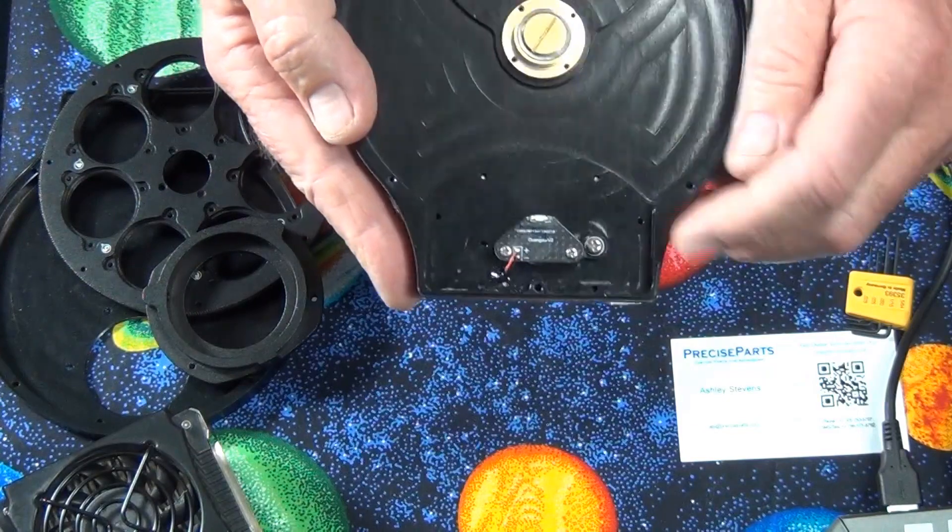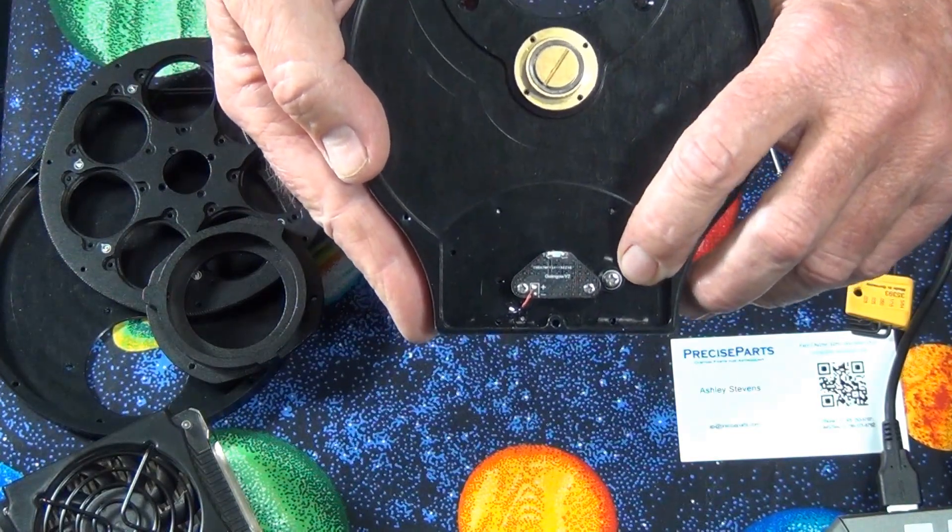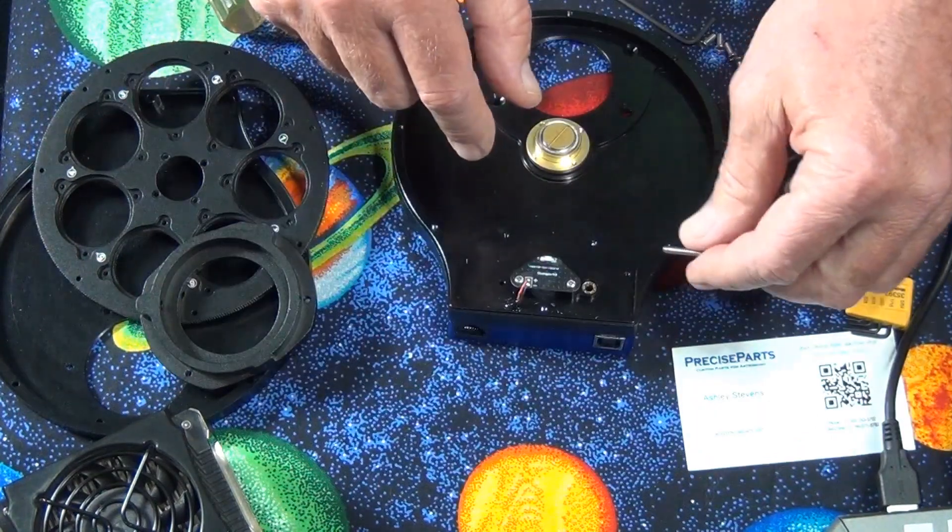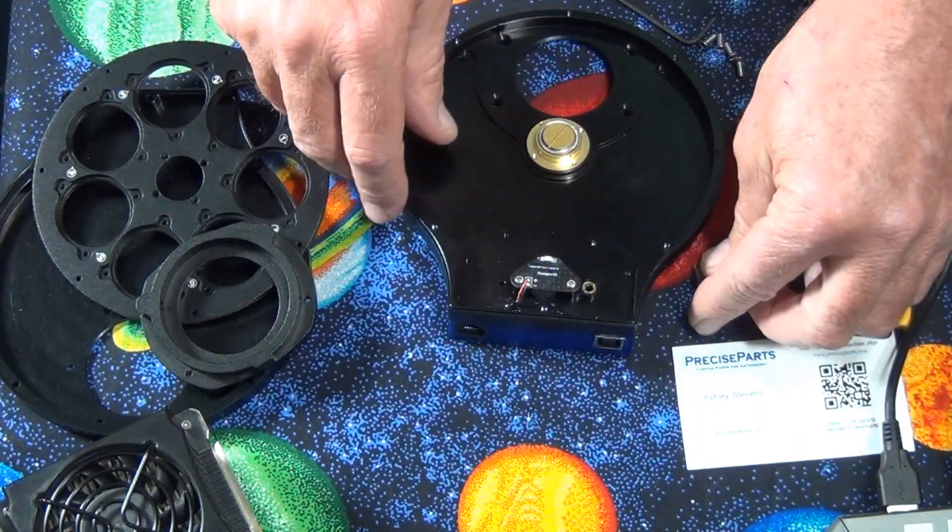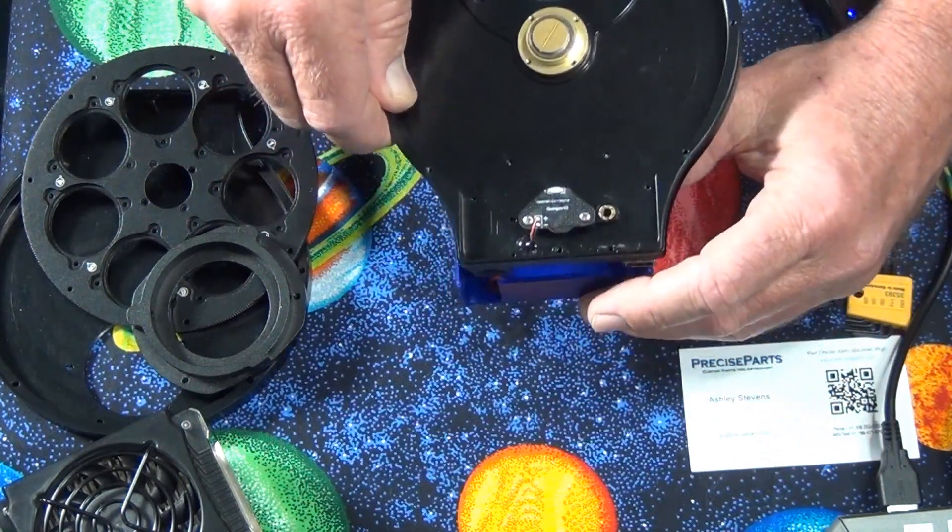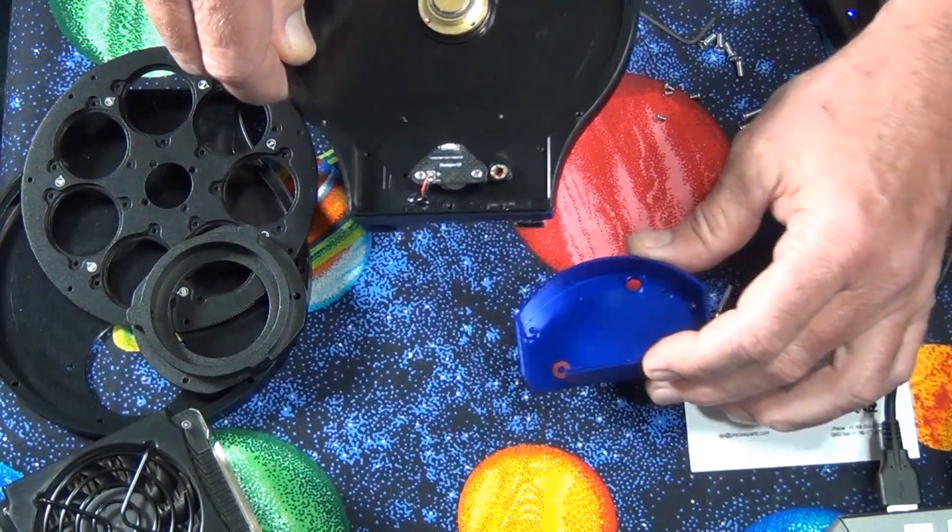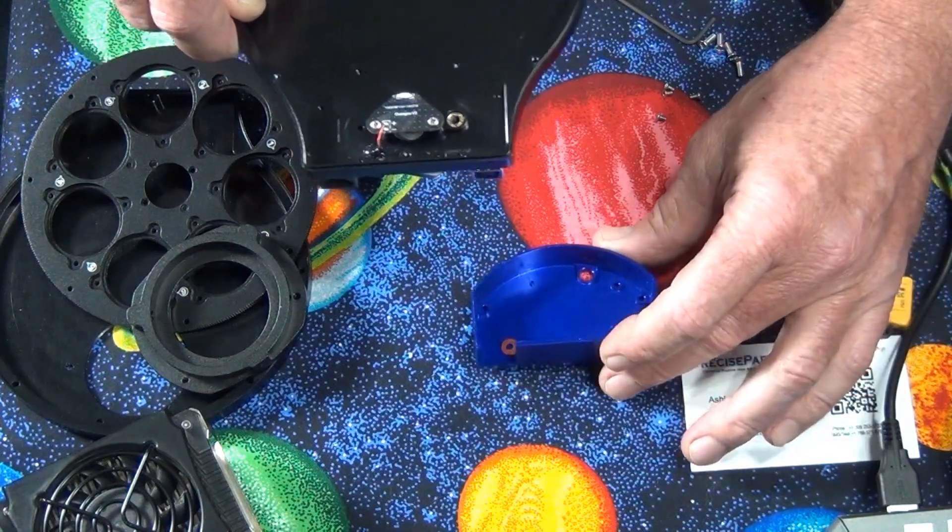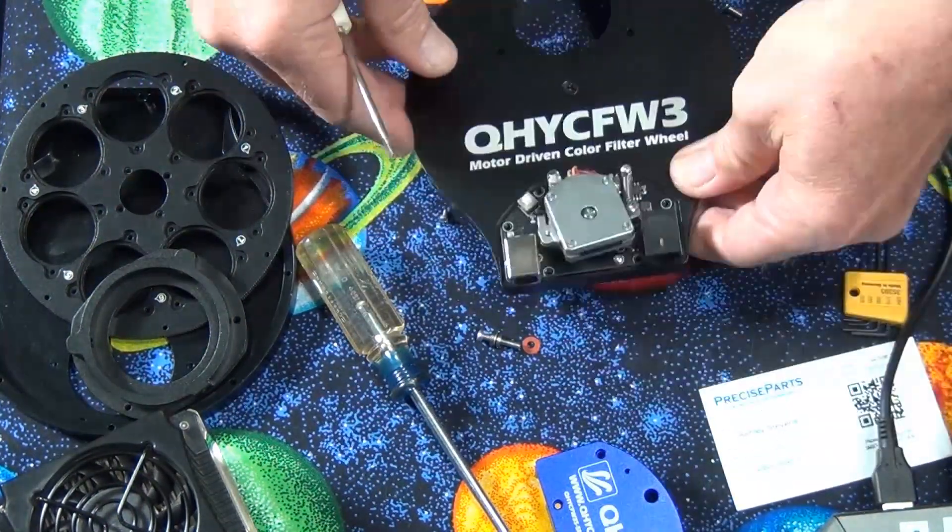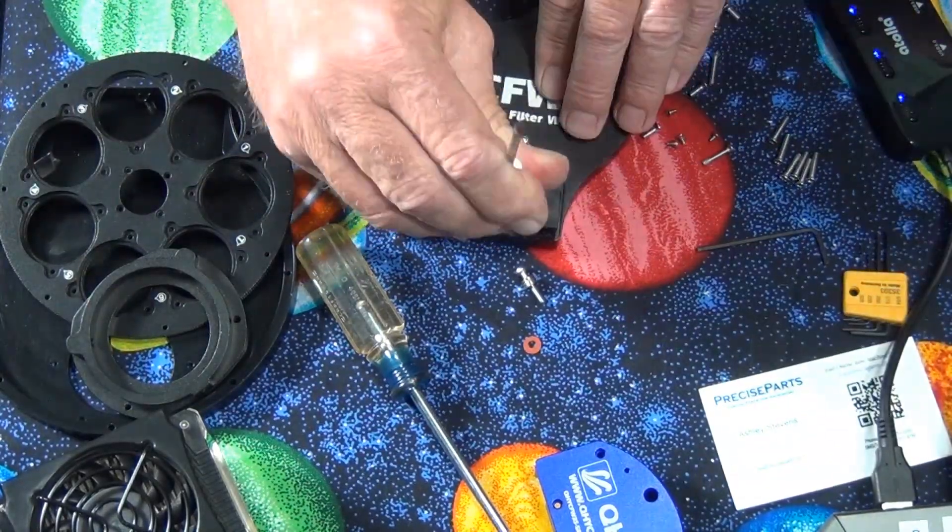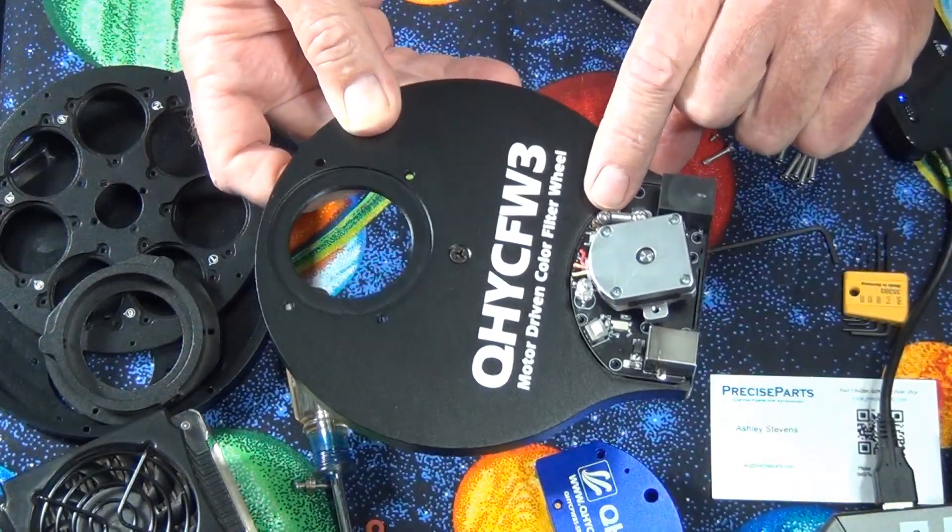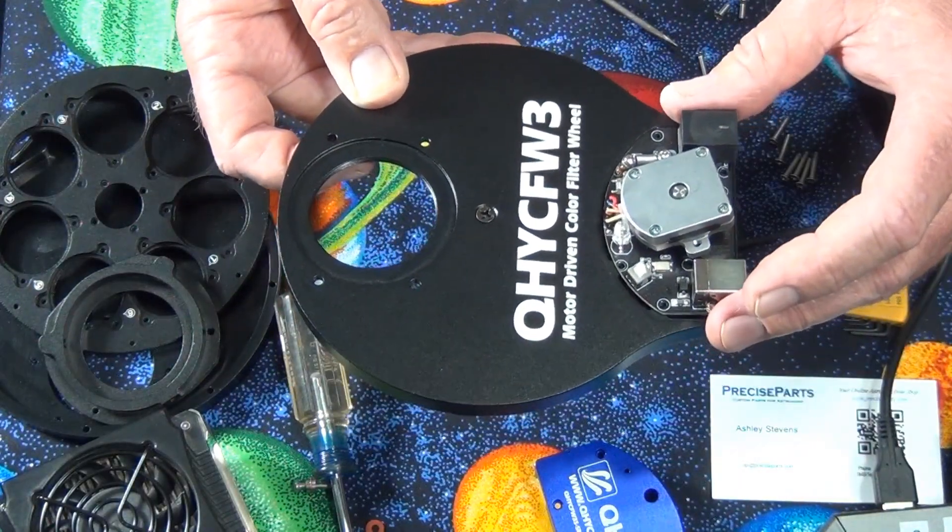I did notice, however, there's another screw on the opposite side, on the inside of the filter. Notice that there's like a little bearing on there, and it wasn't really very tight. It wasn't a very tight screw, but it did release this cover plate now.